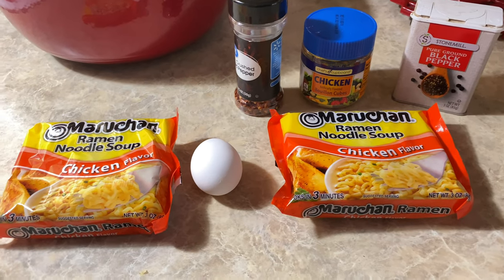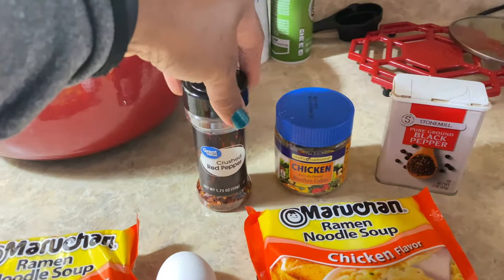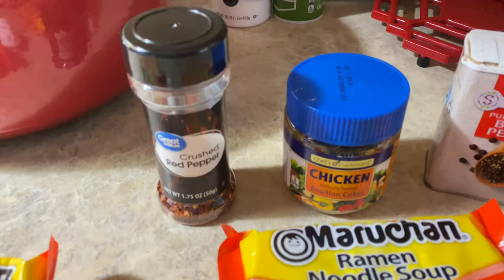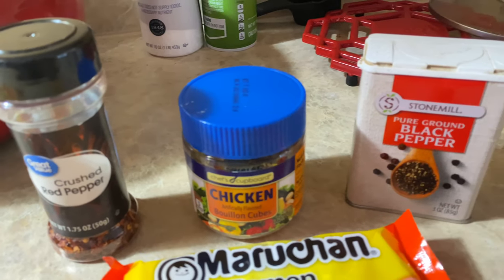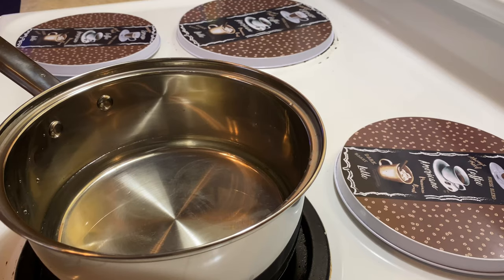So today we are cooking for beginners with the ramen noodles. We're going to show you two ways to make it, one way with egg and one way without. We will be using the following seasonings: cayenne pepper for the spice, chicken bouillon for the flavor, and black pepper just for a little more spice. If you've never cooked anything and you wondered how to make ramen noodles or make something easy, we're gonna start.